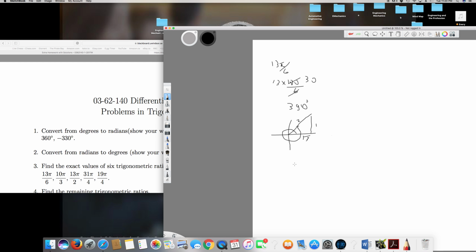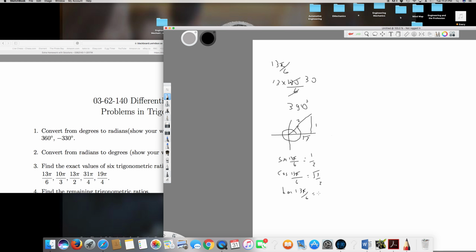So it's really simple. Let's find all the values here. Sine theta is going to be what? Sine 13 pi over 6 is going to be 1 over 2, and cos 13 pi over 6 is going to be, and all are going to be positive because it's in the first quadrant, so cos 13 pi over 6 is going to be root 3 by 2, and tan 13 pi over 6 is going to be what?